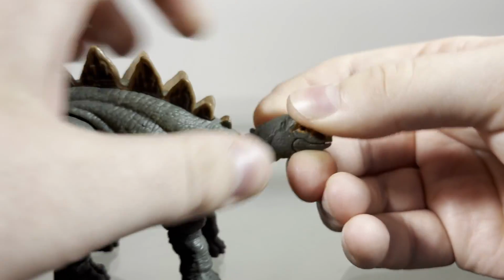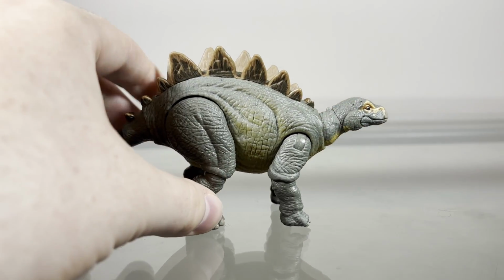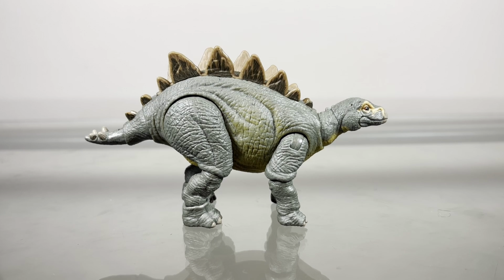So, yeah. But no, that's pretty much it for the sculpt. Again, the stuff with the head looks a little weird, but overall, I think the sculpting here looks great. So, overall, I'd say the sculpting gets three-quarters of a pass.